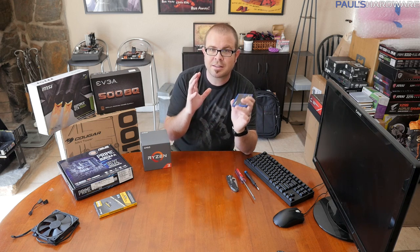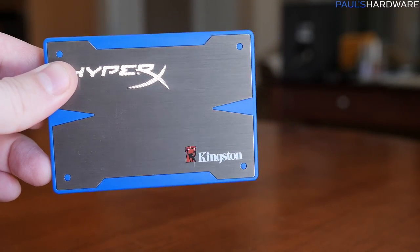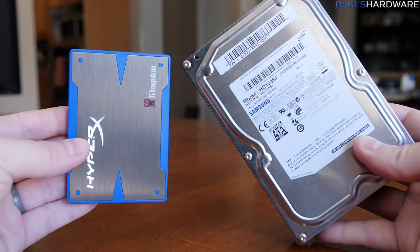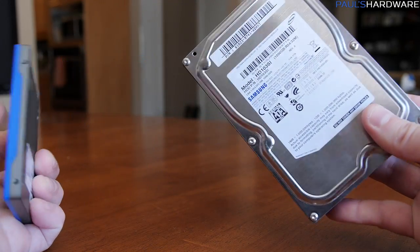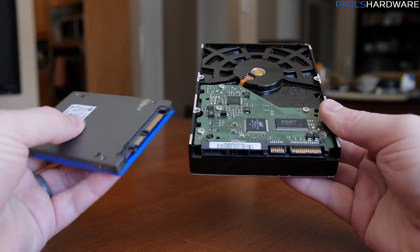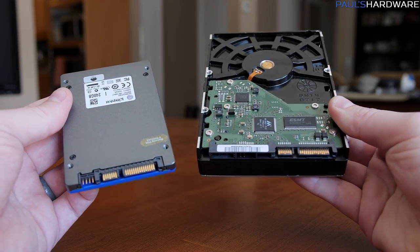For today's build list I'm sticking with the 120GB version, though I'm using this Kingston HyperX as a stand-in. Most typical SATA SSDs won't have a huge variance in performance and will all give you that speed and responsiveness you want. I also recommend adding a hard drive — try to find an old one you can reformat and reuse, otherwise you'll need to spend about $40 to $50 on a 1 or 2TB drive to round out your storage alongside the SSD.